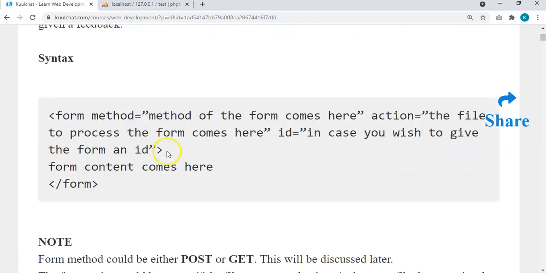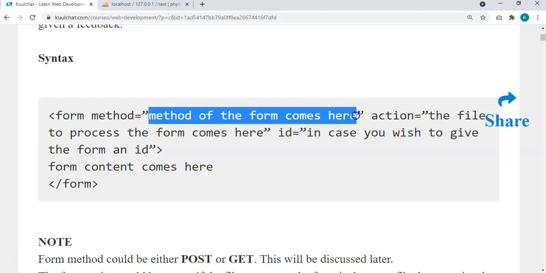Okay. So a form is written with the form tag. So we have less than, then form. Then we have a method. The method specifies which kind of method you can use to process the form. There are basically two methods. We have the get and the post. If you want to use the post method, in this place you write post over here. If you want to use a get method, in this place you write get here. In our subsequent slides, we will see the difference between the get and the post. But I can briefly talk about it.